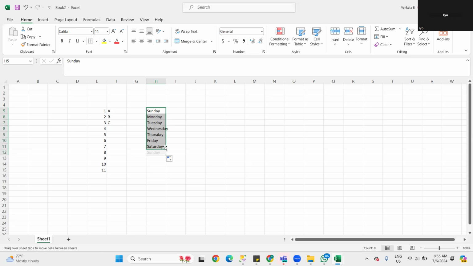So month, days it will come, month also it will come. So to take January, Jan. Okay, but string data won't come. Day number, day name, month name will come. But string data won't come.